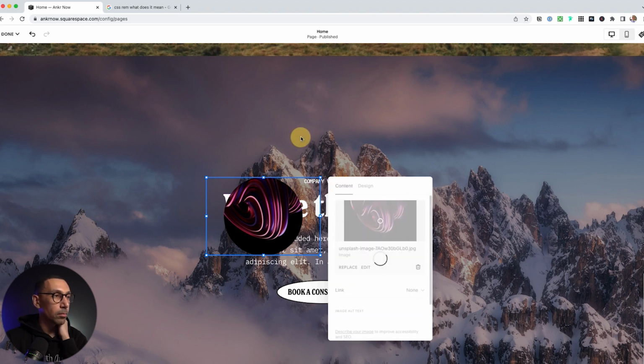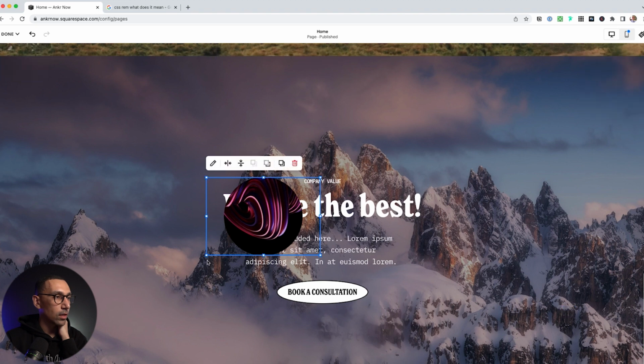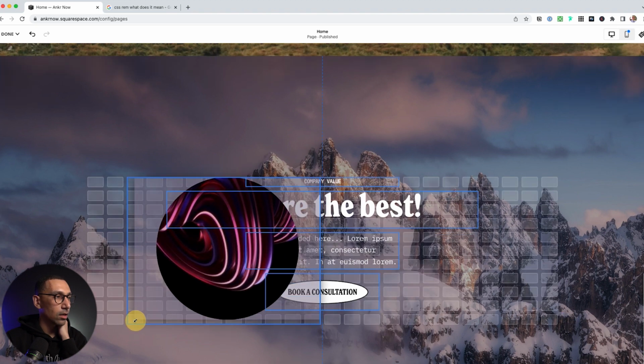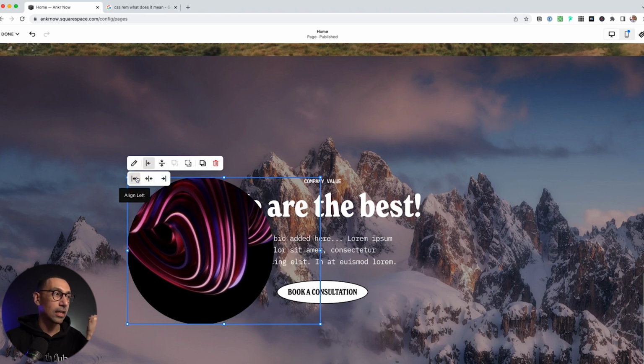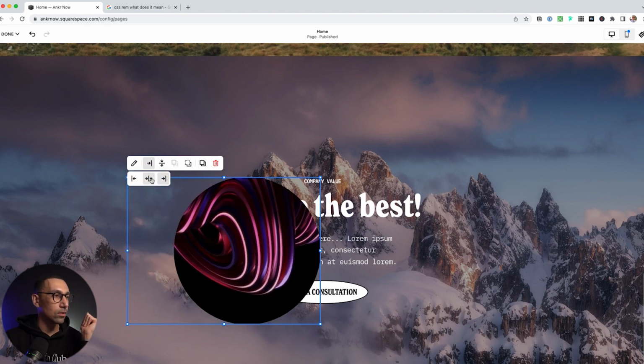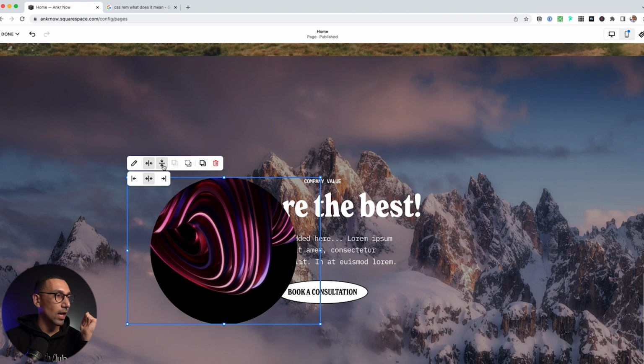No. But remember, I was just showing you, if I drag this out and make it bigger, let's say here, I want it to align to the left, I can do that. If I want it to align to the right, I could do that. If I want it center, I could do that. If I want it to align to the top or the bottom, depending on the shape, it'll adjust accordingly. So this way, I'm gonna keep it aligned center and align center vertically. So that's all good to go.